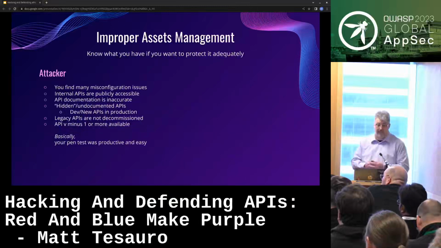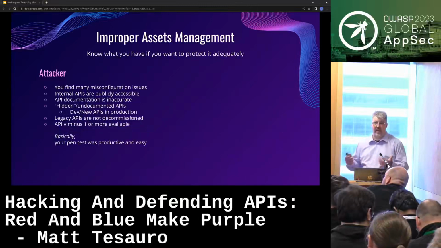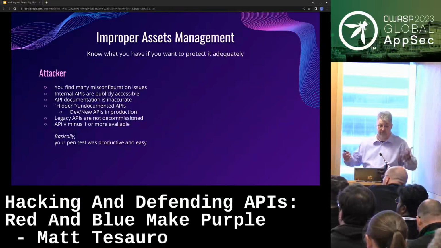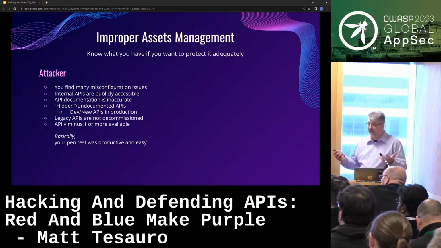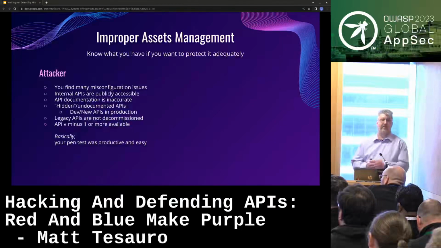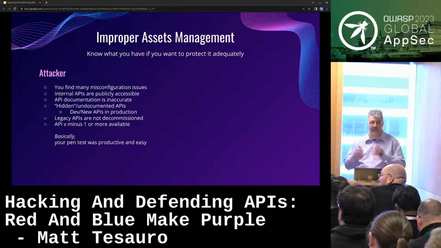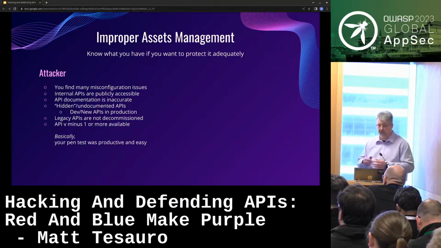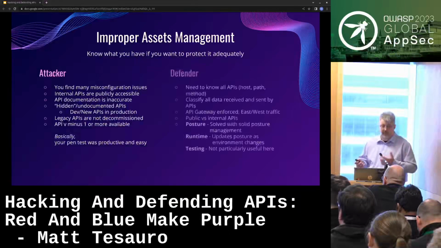And then proper asset management. This is basically, do you understand and have an asset management like Tanya talked about in the keynote? Do you have a list of all your stuff? From an attacker, you really won't know this at all. This usually shows up as a highly productive pen test, right? I have lots of findings because I have no clue what they have, and I have a good time as an attacker. Maybe the people who hired you won't, but hey, that's just life.